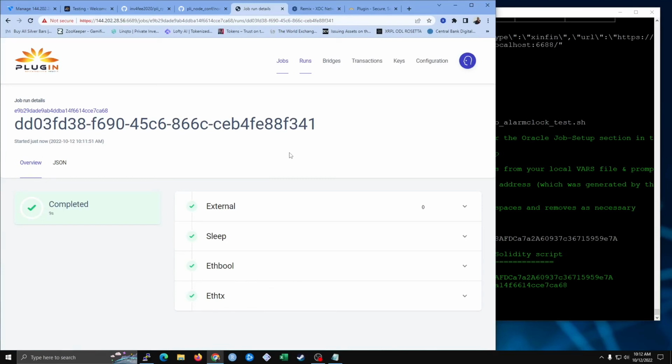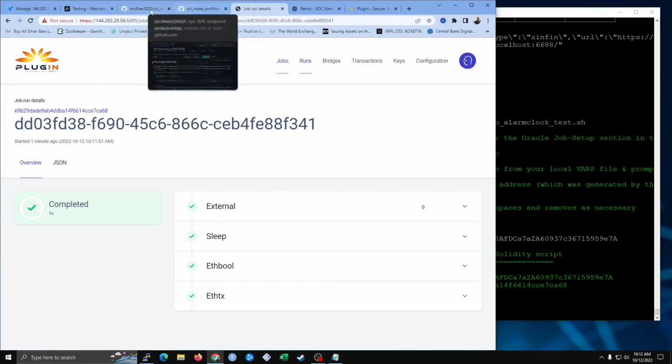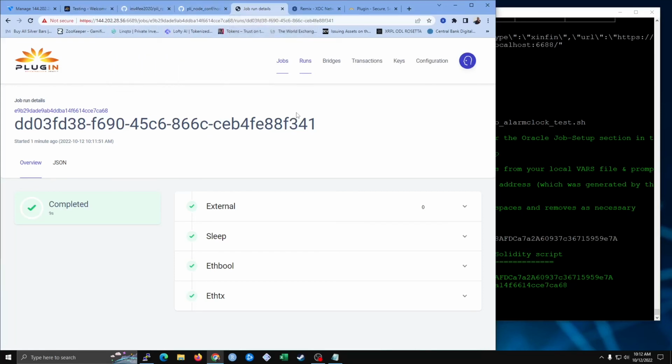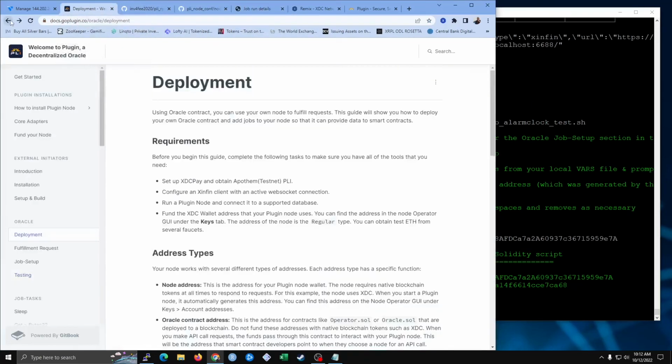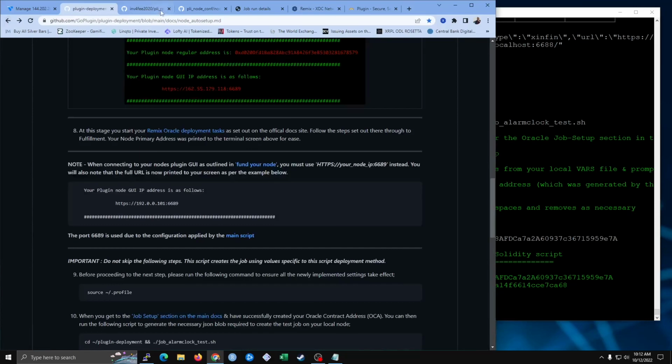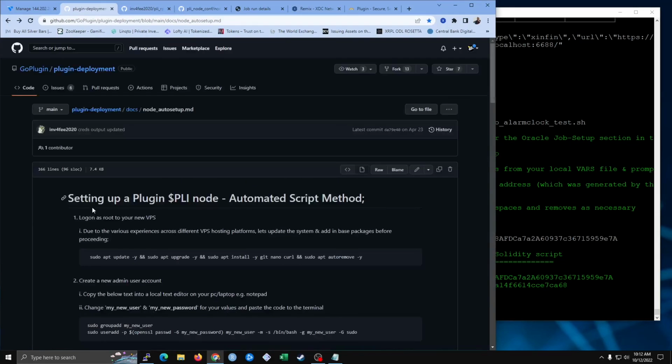So this entire process showed you how to make the node as well as how to run the alarm job. We went through 3 GitHub pages, and really you need the setting up a apply node GitHub page.